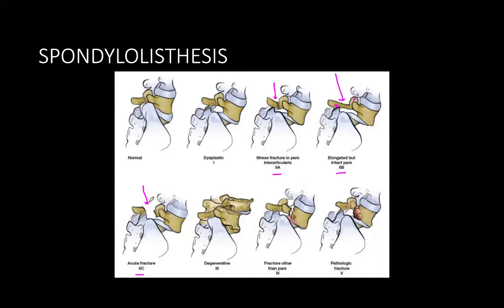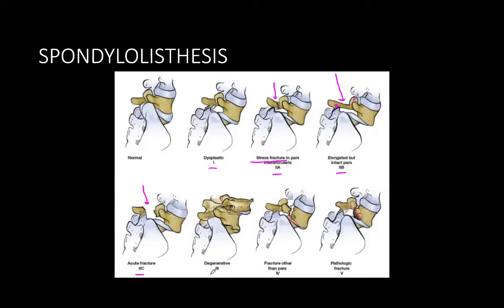Now, I'll remind you that patients can have pars defects, like in the case of a stress fracture, an old stress fracture that never healed, we'd call a pars defect. Patients could have defects without slippage. And based on the fact that there's other causes of slippage, a patient can have slippage without a pars defect. The other causes of slippage include the dysplastic type of spondylolisthesis, which is all about congenital anomaly to the vertebral body leading to slippage, things like spina bifida occulta, for example.